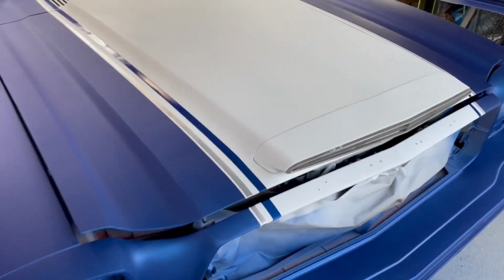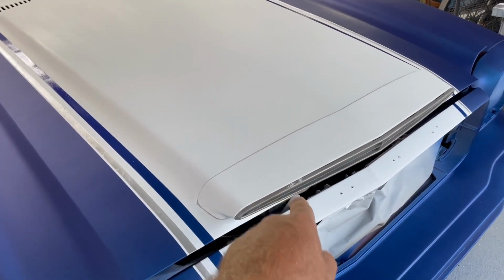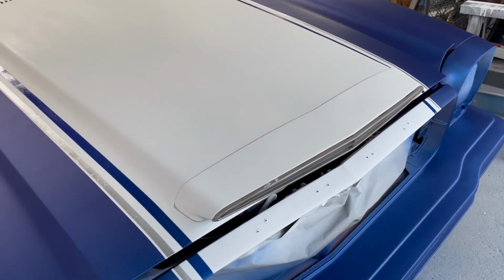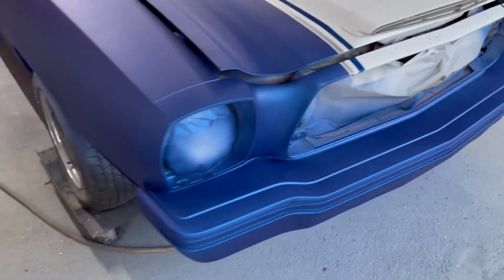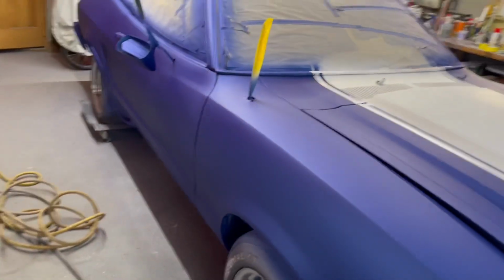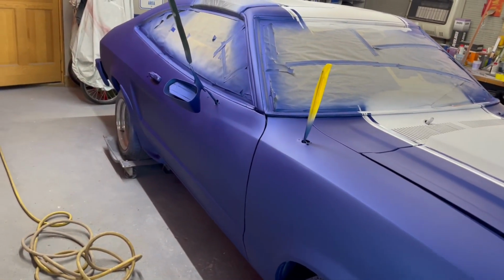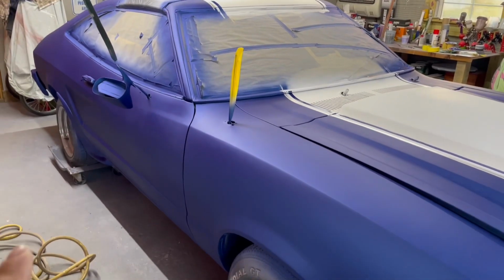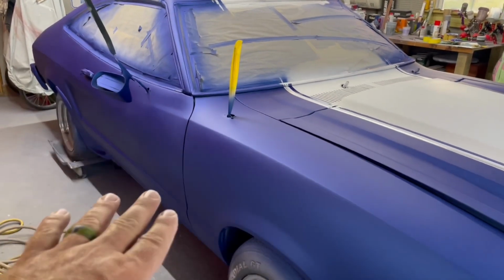And it's going to look really cool when this is all attached. And this has got the silver, and then the Ford is on here. It's going to look pretty badass, I think, and all the lights in the grill. So pretty excited. Hopefully in the next couple days I'll have this whole thing clear coated. And the first coat of clear will go on. Then I'm going to do a sand.